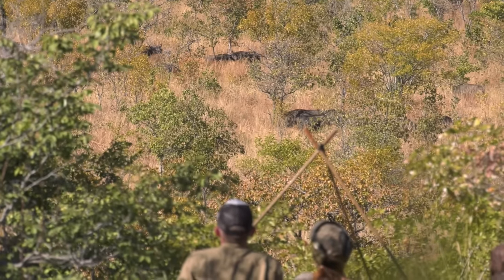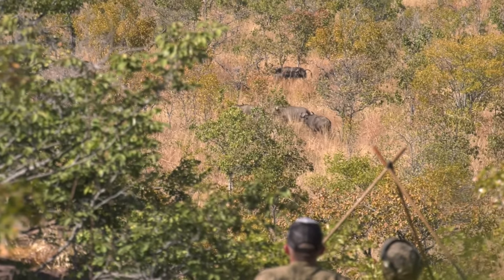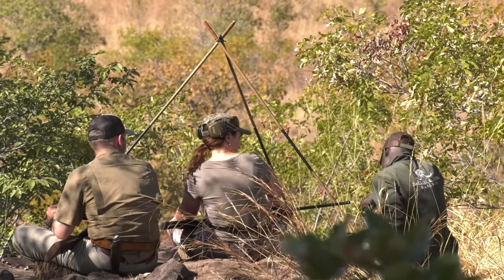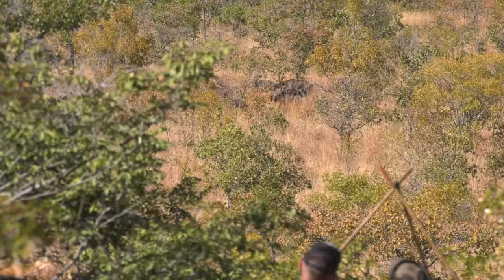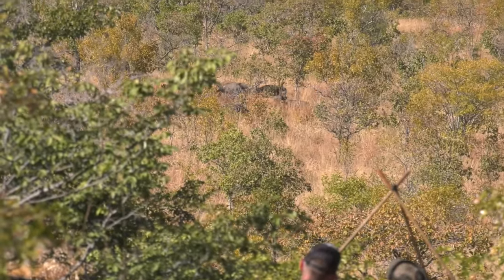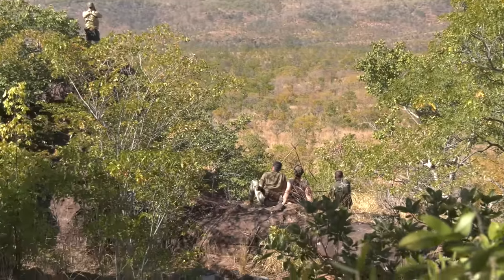Unfortunately, when he finally got a look at the whole herd, it wasn't meant to be. Which is also a good news story though, because we got to be out here in nature with them and really show that this is about conservation. Because if there's no bull that's ready to go, then there's no shot.